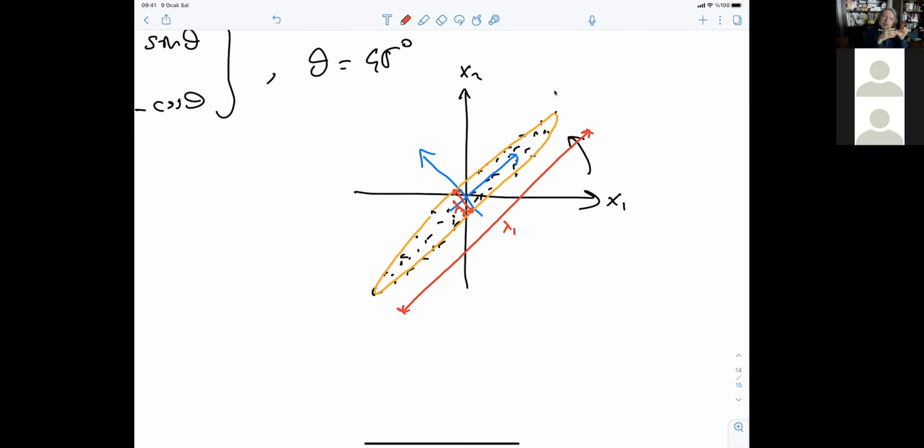Whereas lambda 2 is in the orthogonal direction, and the variation in that direction is related to lambda 2, which is the amount of error that you will make if you just eliminate the second axis completely and replace it with a single 45 degrees tilted line only. It will only represent one direction and the other direction will be gone. It's a compression then, getting rid of one of the two components, and the squared error will be related to lambda 2.